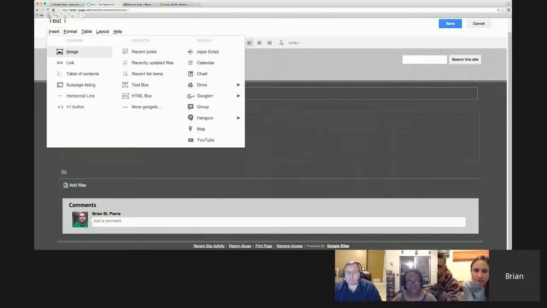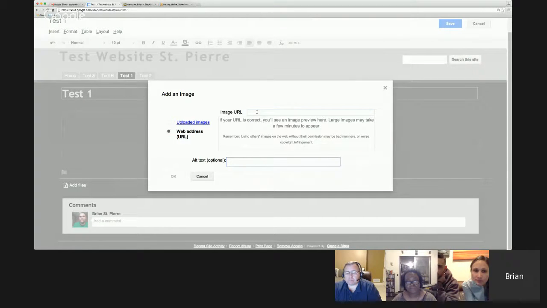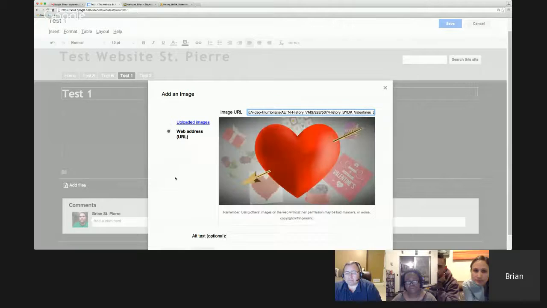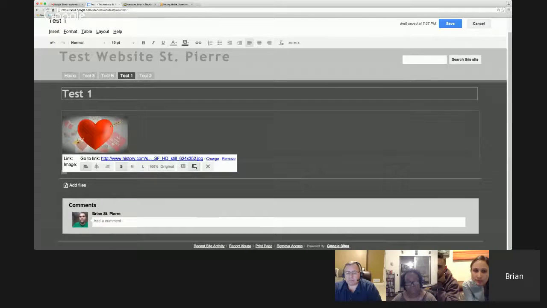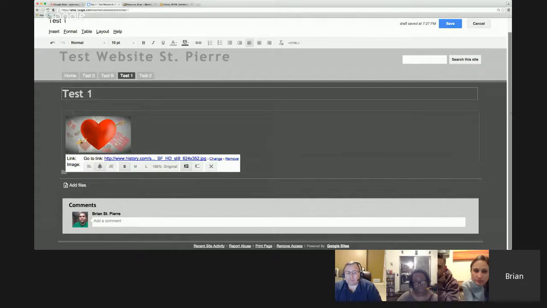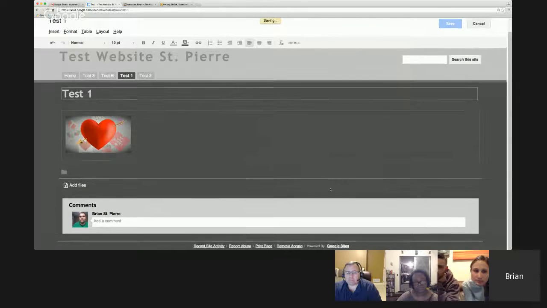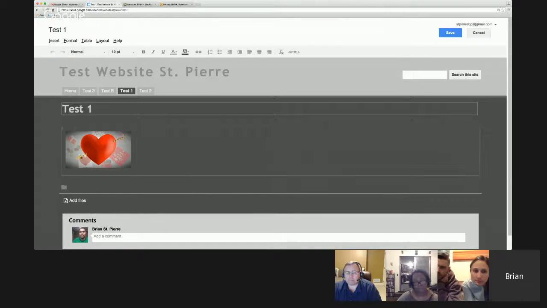So insert image. Okay, so you click this wrap on button, and actually, there we go. Okay, save.